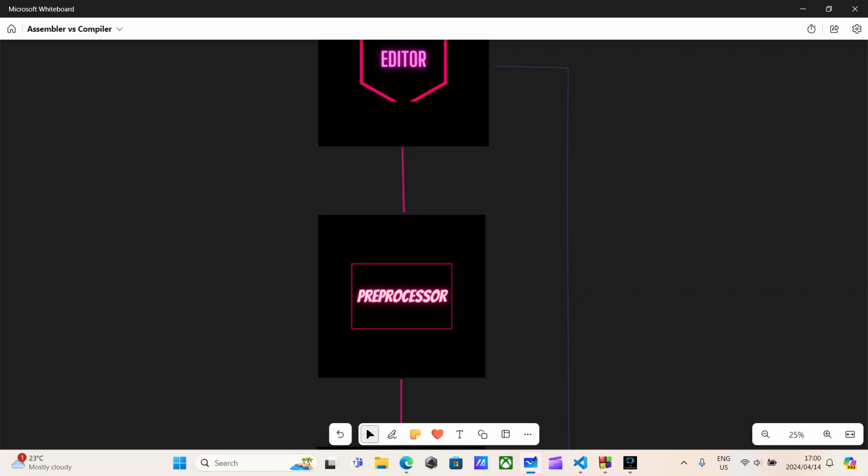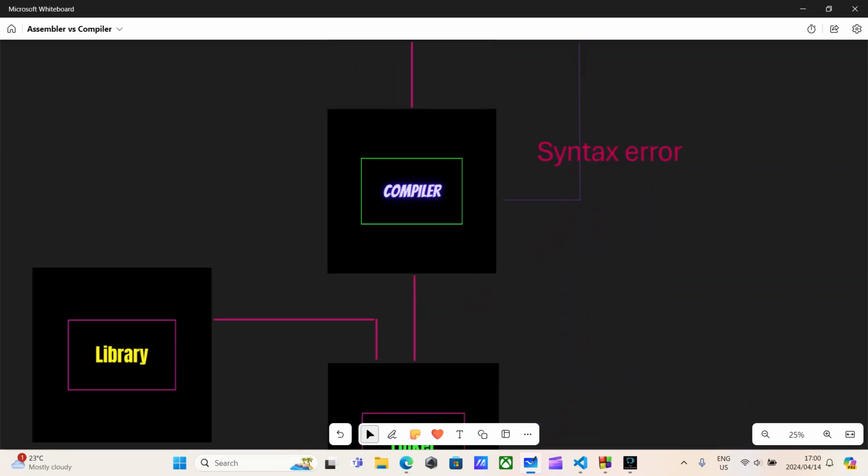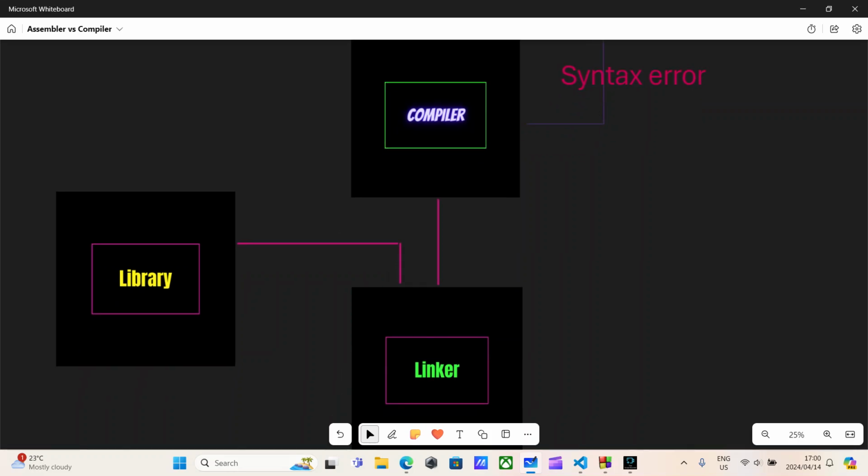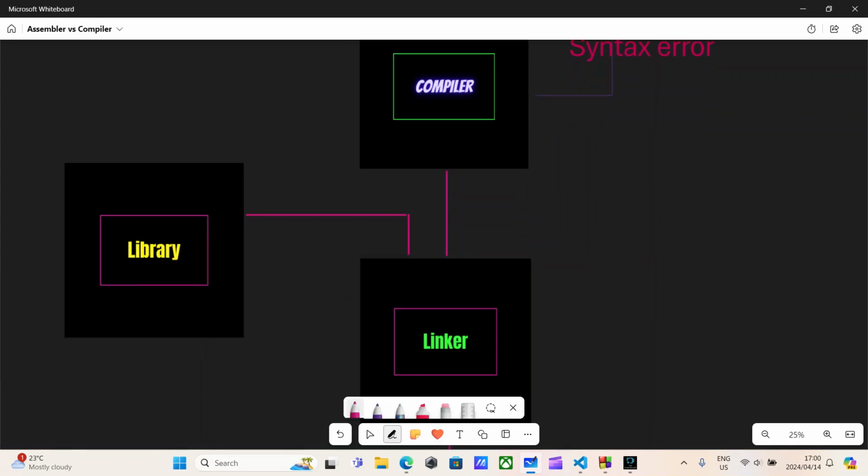And we will repeat this until we get back syntax error-free code that will be compiled and created into an object code. That object code will then be transferred into the linker with all the stuff from the library.